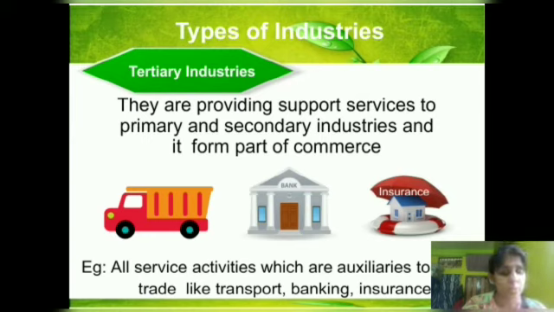For example, your transport, banking, insurance, warehouse. You know what is a warehouse? Where you store the goods. Banking means where you will get the money, the banks, financial institutions. Transport means the vehicles with which you import and export the raw materials, finished goods, all these. Insurance means you might be doing fire insurance, marine insurance, any sort of insurance. Communication means ultimately talking to your customers, taking the feedback and everything. So tertiary industry is the support system of both the primary and the secondary industry.